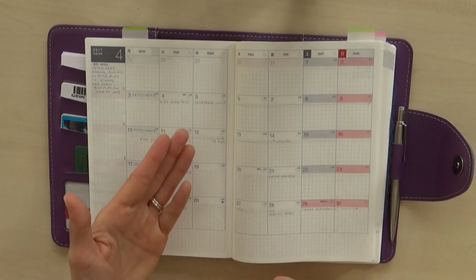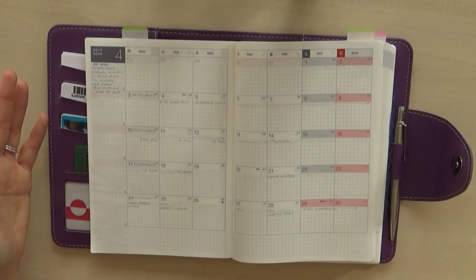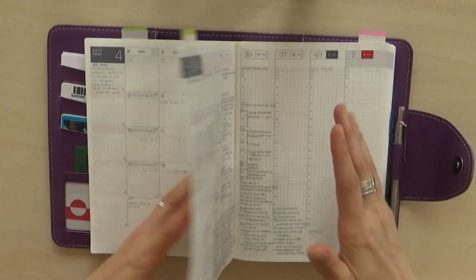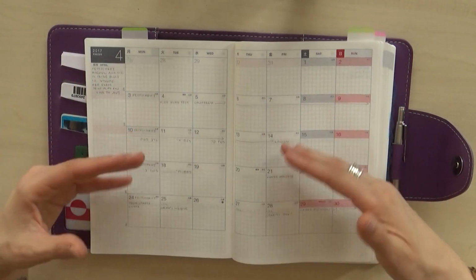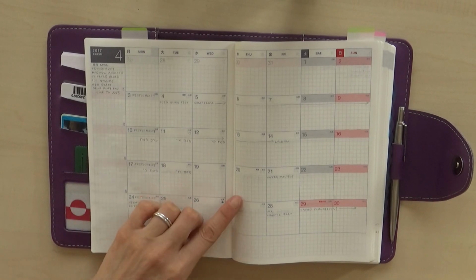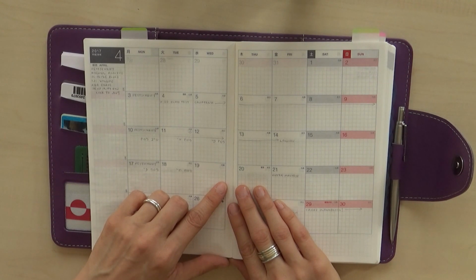I don't put exact times or locations because those go in my weekly pages, and I'm trying to cut down on redundancy. So generally, if I need to make an appointment or check if I'm going to be available at a specific time, I'll just go to the weekly spread because that's got everything in it. And so that I don't end up copying things twice, I don't put that kind of stuff down in the monthly spreads. I just put down a kind of impressionistic plan for the day. So for example, I've put down here, I'm going to be in my department. And I haven't put down exactly what I'm going to be doing there, just that I'm going to be there. I haven't put down, say, revision lesson from 10 until 12, because that's not important.